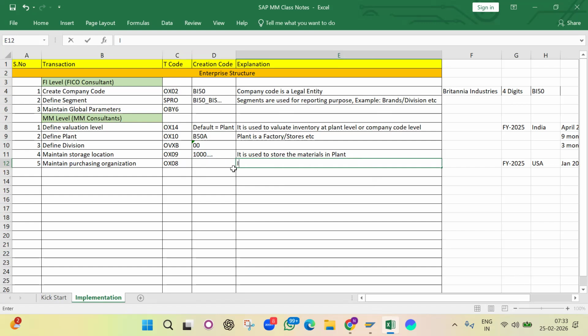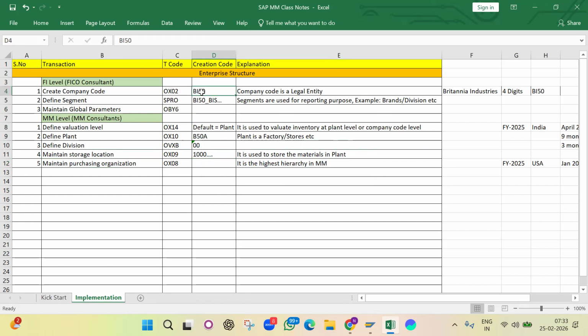Okay. It is the highest hierarchy in MM. So hierarchy means level of reporting. This is the highest level of reporting in MM or highest level of configurations in MM.